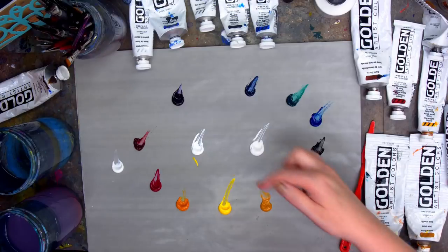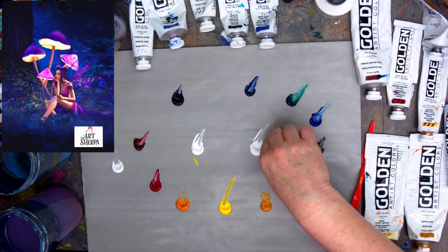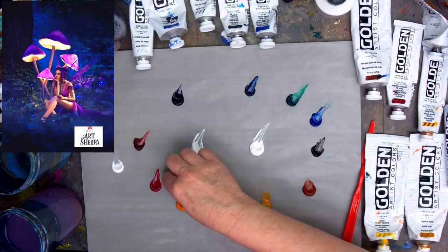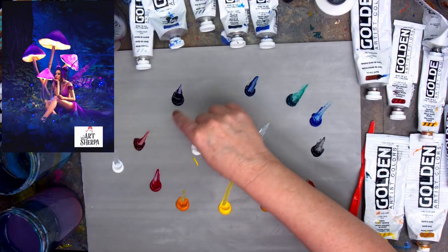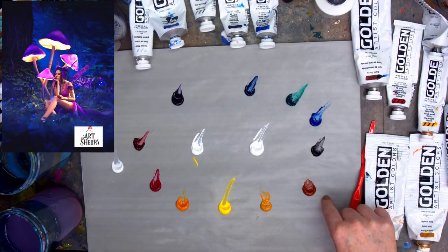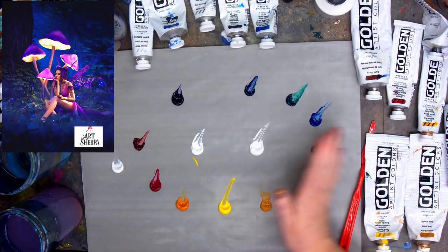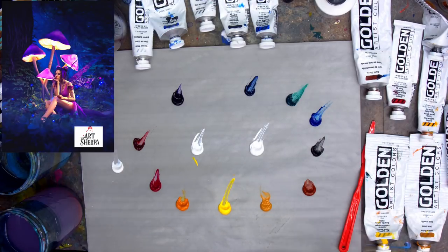I've got two plops, actually, this time of titanium white in the center, because I think I'm going to make some master skin tone. I have quinacridone magenta, alizarin crimson, dioxazine purple, Prussian blue, phthalo green, phthalo blue, Mars black, burnt sienna, yellow ochre, cad yellow medium, Indian yellow. And that is what's on the palette today.